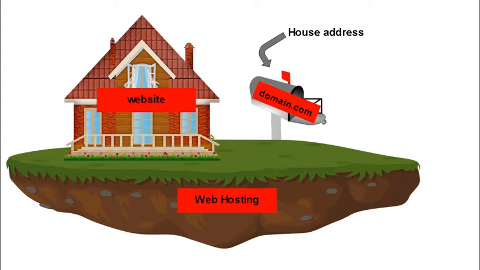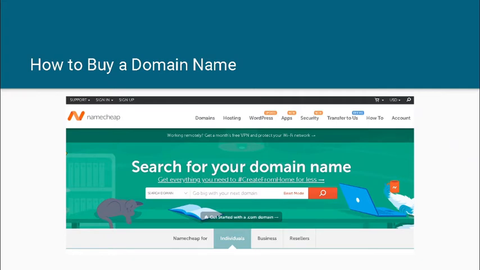Now, how do you buy your domain name? I always buy my domain name from Namecheap. You can also buy from web hosts like SiteGround and TMD Hosting. If you register with TMD Hosting, you get a free domain, so that's about 500 peso or $8 worth of savings. With Namecheap, this is how you buy a domain name, which is very similar with other domain registrars.